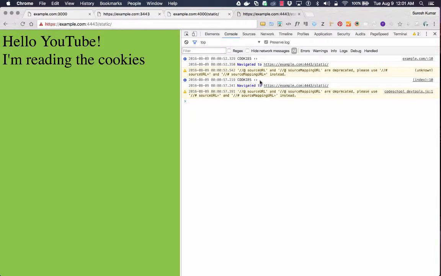Right now that becomes empty because while setting the cookie we have used the HttpOnly option. That's the reason I'm not able to use document.cookie to retrieve cookies from the client-side storage.